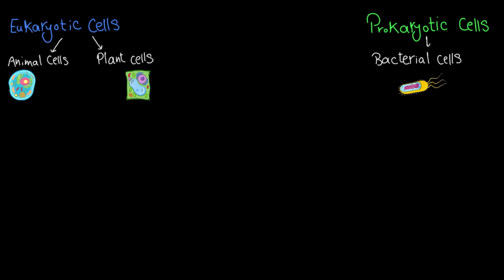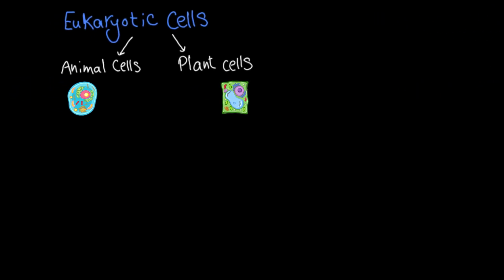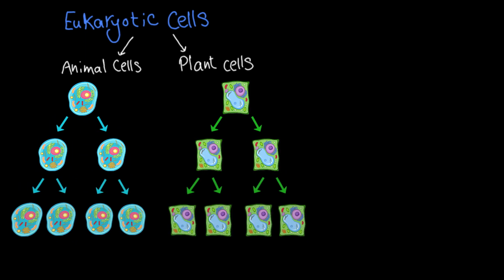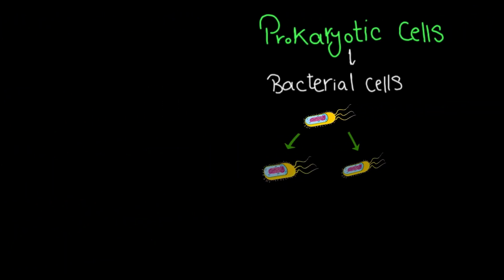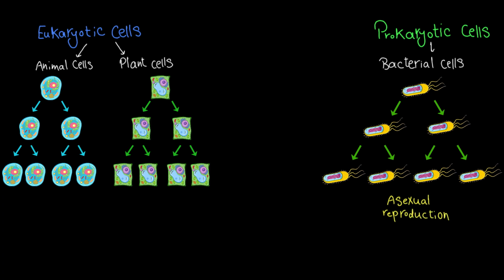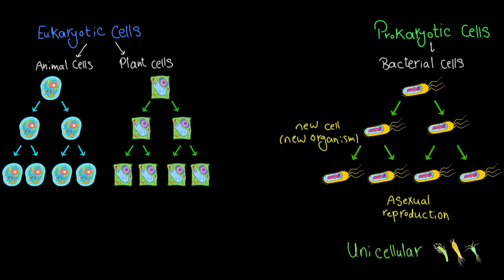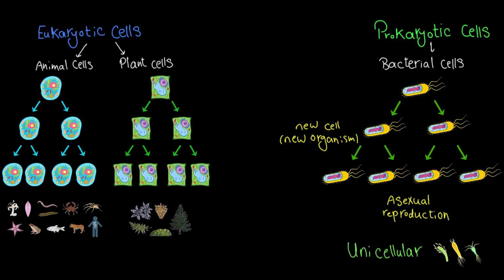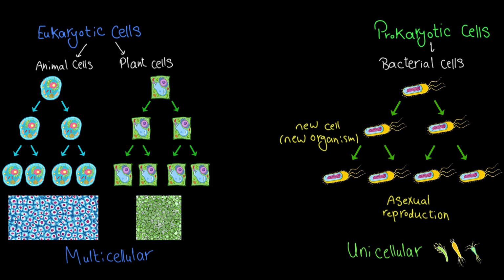And as we just said, a cell replicates on its own, so if we take an animal or a plant cell, they can divide into 2 cells, then into 4 cells, and so on. But when a bacterial cell divides in the same manner, it's not only dividing, but also reproducing asexually. Because every division produces a new cell, which is also a new organism. That's why we call them unicellular organisms. On the other hand, animals and plants are multicellular organisms. They're made up of loads of cells, not just one. And when their cells are dividing like this, they're just growing or replacing dead cells. They're not making new organisms.